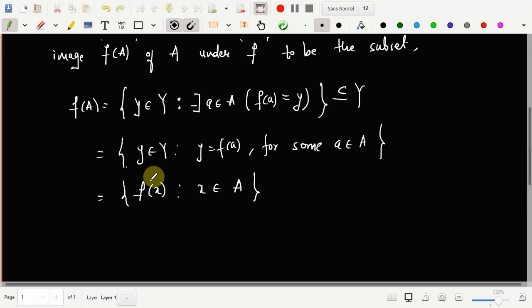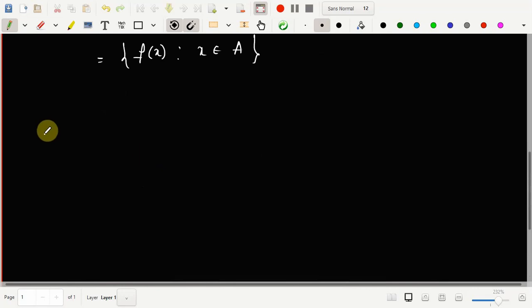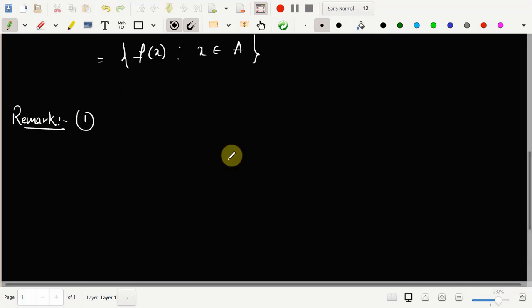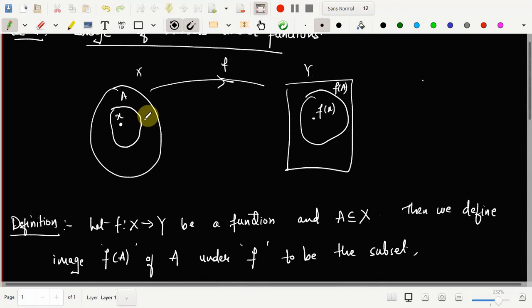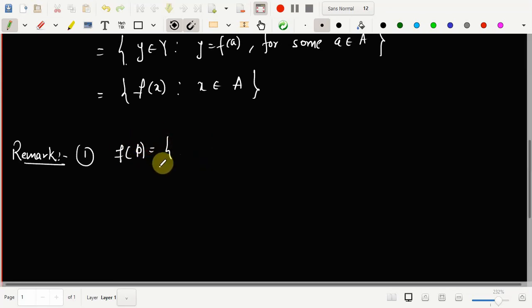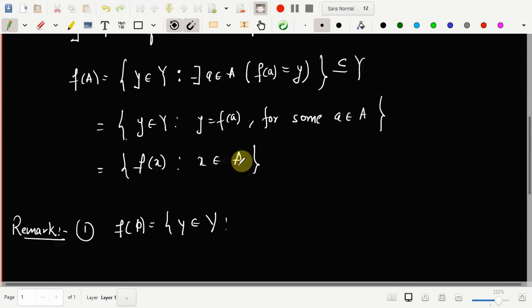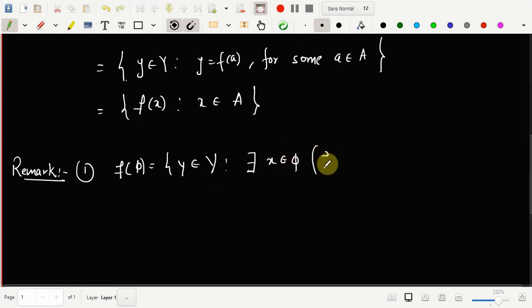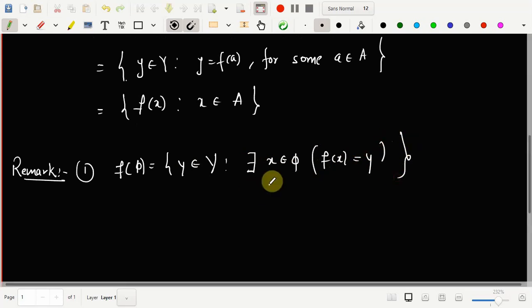Now through this definition one can make some natural observations, so we put it in the form of remarks. The first one: as we know, even the empty set is a subset of X. So for that empty set also we need to define its image. So what should be f of empty? By definition, it's the set of all the elements y of Y such that there exists x in the empty set such that f of x is equal to y. But from the empty set we cannot produce any elements, and therefore no such x exists, and therefore there is no such y in Y that satisfies this condition, and therefore this has to be an empty set. So this is the first remark.